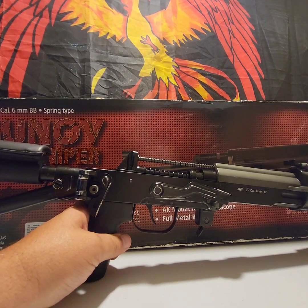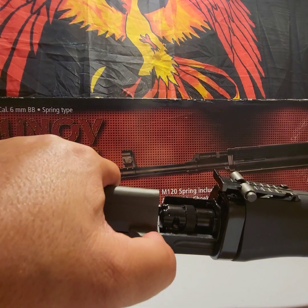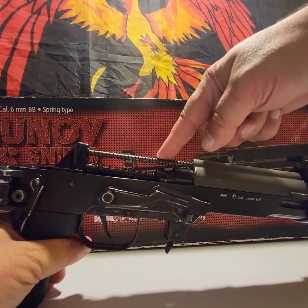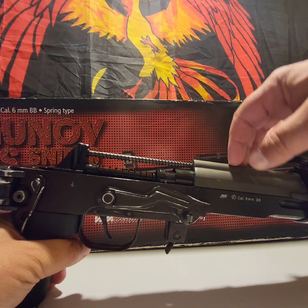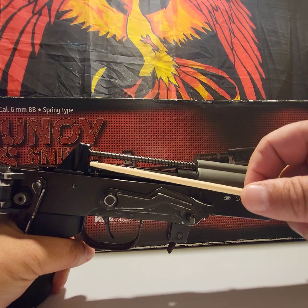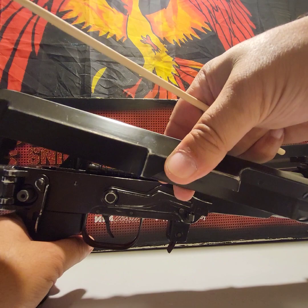Now you're going to say, where's the hop-up? Well, this is going to be a little tricky, but I'll show you. Bring this back and there is your hop-up unit right there. It is a rotary hop-up, which is nice. Every time you rack this back and let it go, it does have a recoil spring that brings the piston forward and engages the nozzle to the BBs. So when you rack this back like that and bring it forward, you can see the rest of the bolt is locked back. When I pull the trigger — and the only reason it sounds a little louder than normal is because the upper housing is off of it.